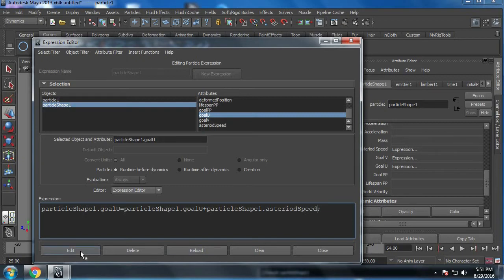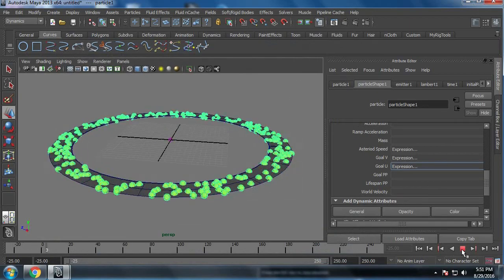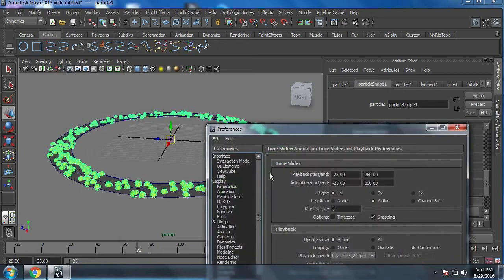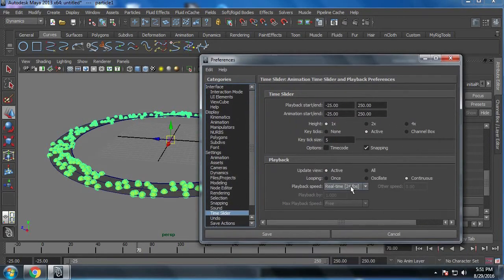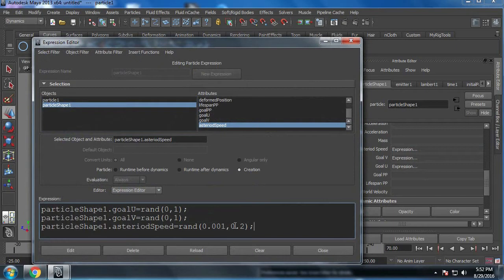For different particles it takes a different number. That leads to a variation in the speed of the particles. Let me actually see my playback speed. It is real time 24 fps, fine, but the range is too high, so let me go back and change my asteroid speed range.